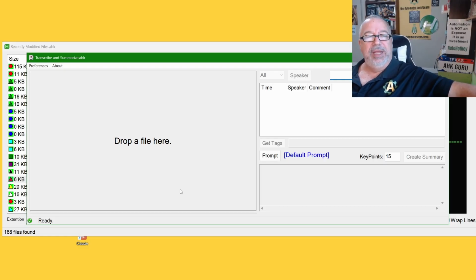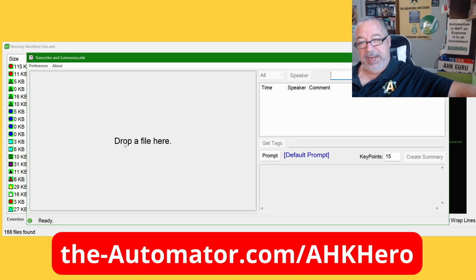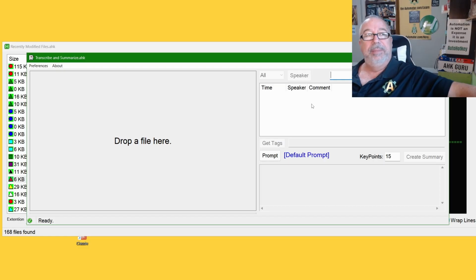But I did agree, adding an argument to capture when you launch the script, if you pass a file parameter to it, we could automatically dump it in here. So during the hero call, Isaias added that functionality, and it was cool because it starts the transcription, but then we have to wait for the transcription to be done in order to do the summary.